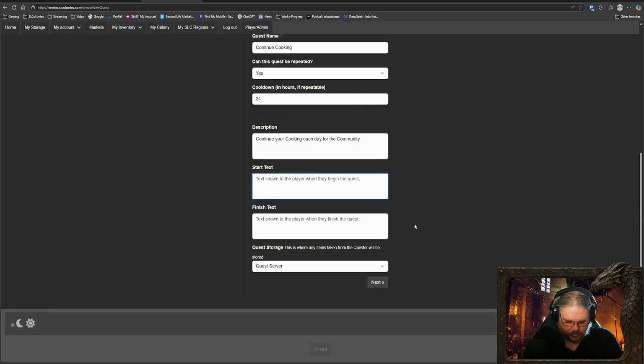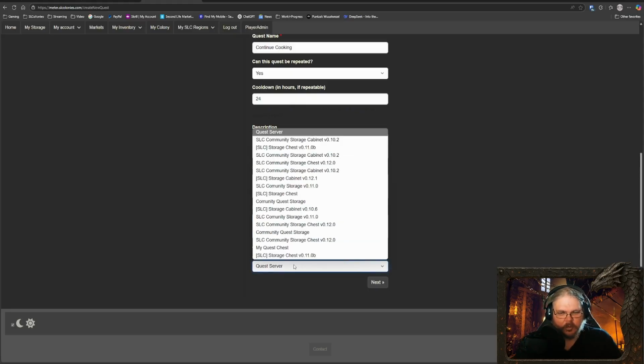Start text: Go cook something for the community. Finish text: Thank you for cooking. And the storage.